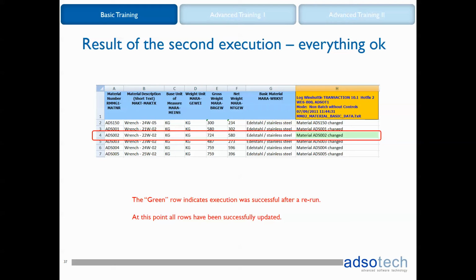But what we see for the row that used to have an error message on it, it has now a success message. Material was changed. And we also see a light green background for that message, telling us from a huge list of data and a huge list of log messages that this particular row used to be an error, but it's not anymore. It has been fixed.